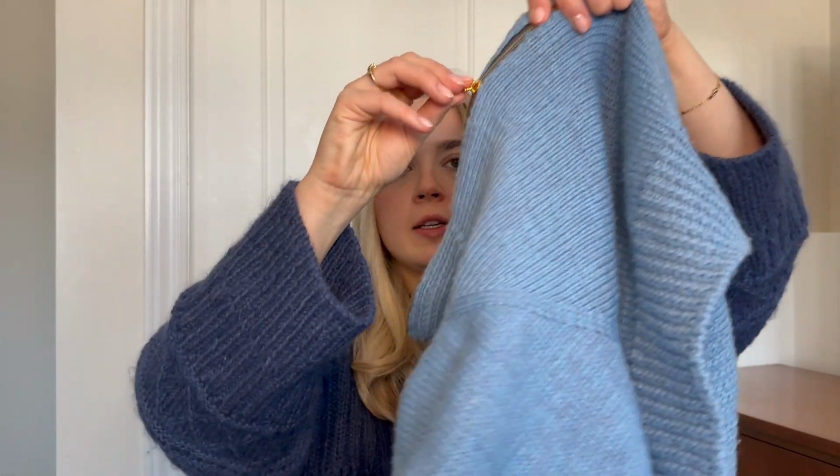And as I was going, I tested the zipper to make sure that it wasn't getting caught on the knit fabric. Afterwards, there were a couple sections that the yarn was sticking too close to the teeth of the zipper. So I just went back and I stitched around to kind of tack that piece of yarn down. And it worked out pretty well. Like, the zipper zips, it's very satisfying.